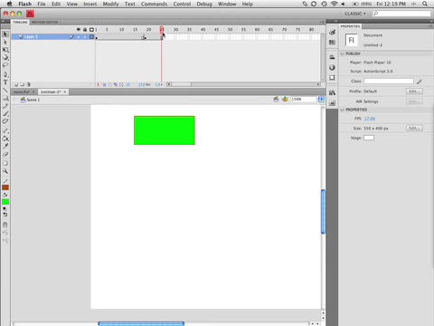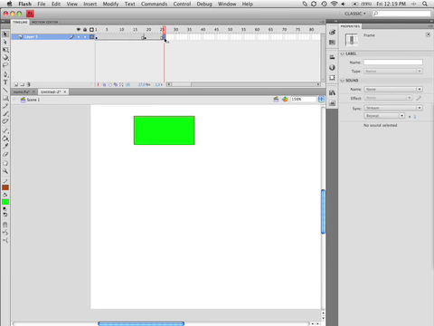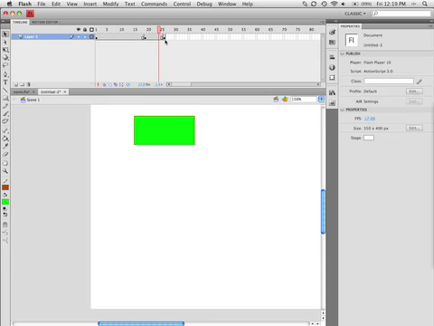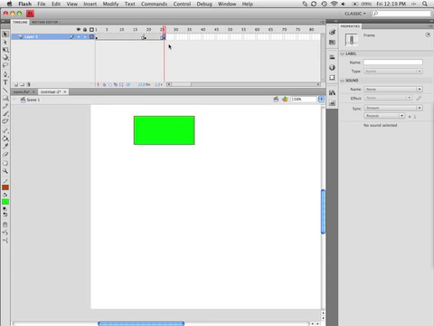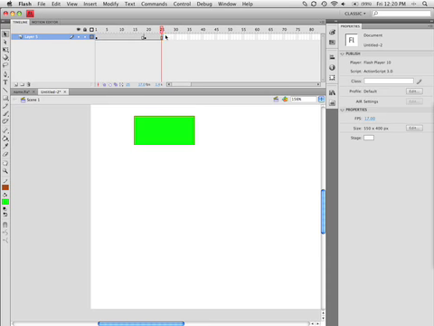So if I wanted to now have this green box with another keyframe here, then I would move here, and then I'm going to just go ahead and type F6 on my keyboard. And when I do that, notice that it's now made a keyframe that's exactly like the previous one. Okay, there we go. I'm going to delete that again by holding the Shift F5. Now it's gone.